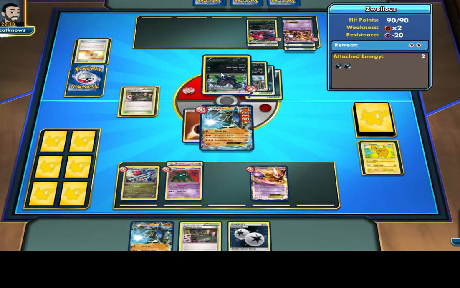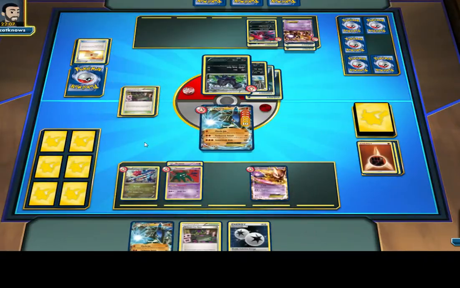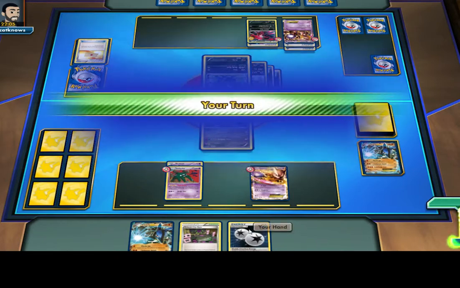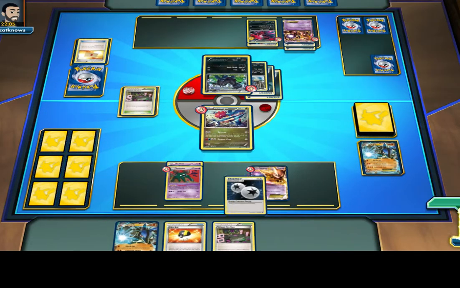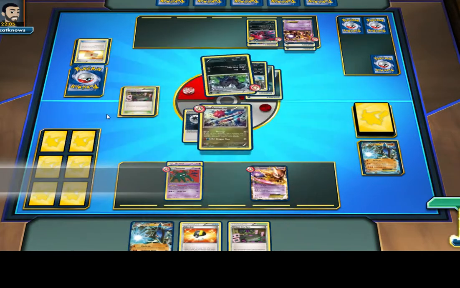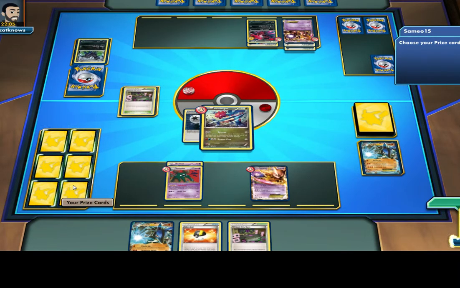Or he could actually just knock me out here, which actually would be really interesting. So my opponent decides just to knock me out here, which is not a bad play. But I just respond with Revenge. 90 knocks out his Hydreigon and his only real hope of this game.